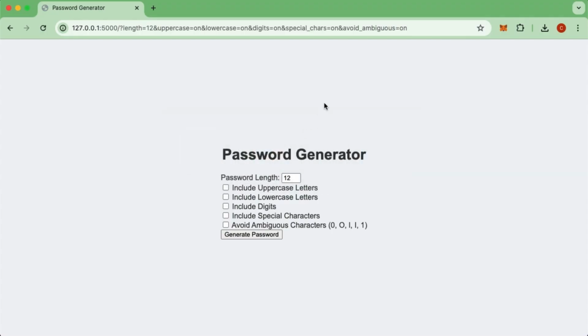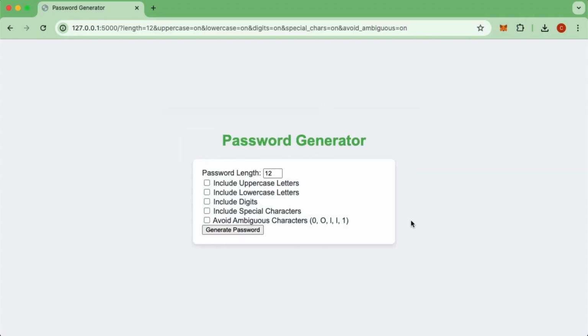So now if we come back to Google and we refresh, we now have a bit more of a solid form.